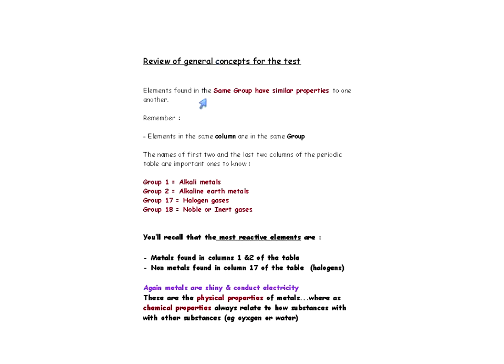So just going over a few things we went over before. Again, when we have columns in the same group, they have similar properties, right? And so groups are known as families, and the rows are known as periods. And probably four of the most important columns to know: Group 1 is the alkali metals. Group 2, alkaline earth metals. So it's not quite the same, right? Alkali, alkaline. Group 17, the second last column, is the halogen gases. That's like fluorine, chlorine, bromine, that sort of thing. And then group 18, those mysterious guys, the noble gases or inert gases.